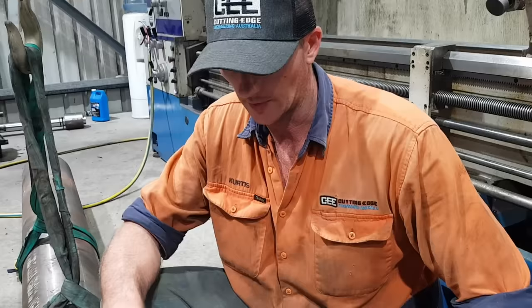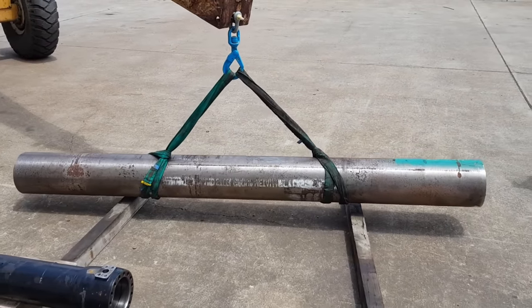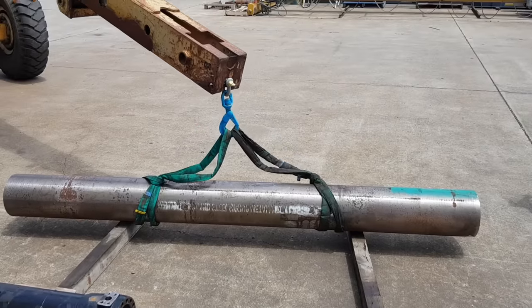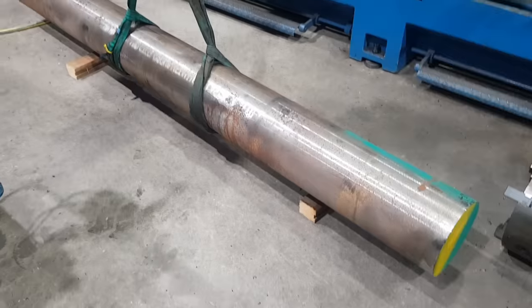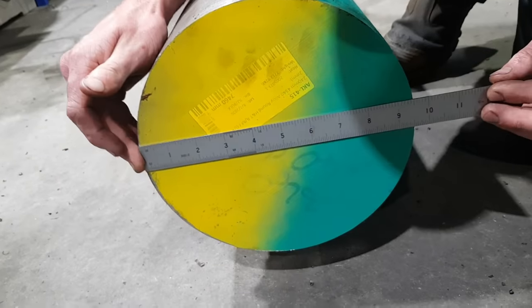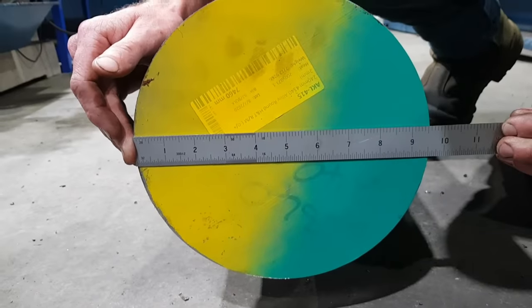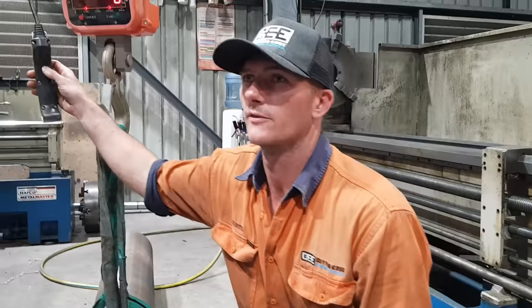Righto, so this is the new piece of material the customer's brought in. It's 2.6 metres long, it's 4340. The original shaft was 4140, so we've gone a little bit better. Still need a little bit of flex in the shaft, so I didn't want to go to anything too heavy or too extreme. It's a fraction over 9.5 bananas, that's 242mm. This piece of material at the moment weighs 945kg.